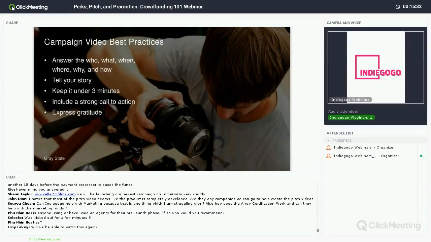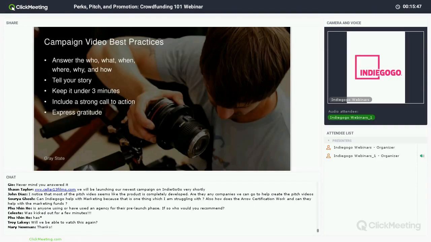You're trying to raise money for whatever it is, whether it's a product launch or a project or some kind of creative work that you're doing. Whatever it is, crowdfunding is involving other people in this project. And telling your personal story is really important. Now, again, you want to be careful. You don't want to talk about it for too long.